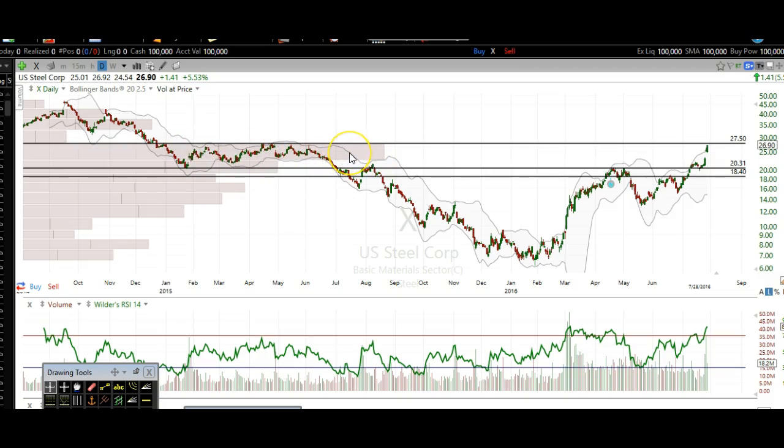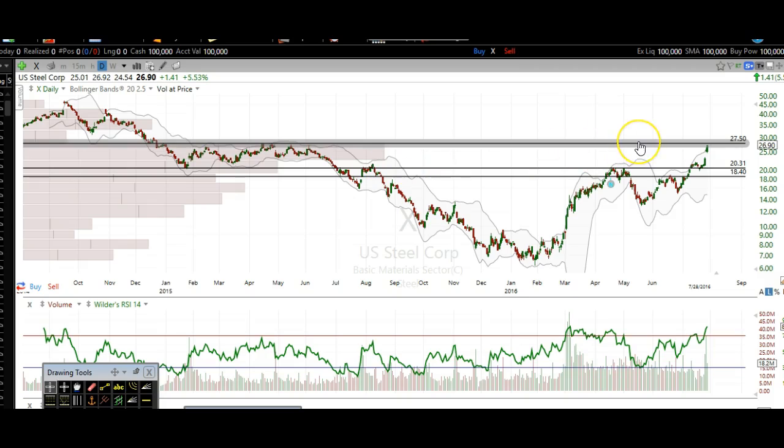So right here, when you have a lot of volume traded at a certain price level, that's going to be either support or resistance. And since we are trading below this level, that means that it is resistance. It works the other way as well. So if we were up here in the $50 range and we had this same volume at price long bar right here, and we came back down, more than likely we're going to get a bounce because there's a lot of support from all that volume that was traded at that price. So it's another tool that you can add to your tool belt.